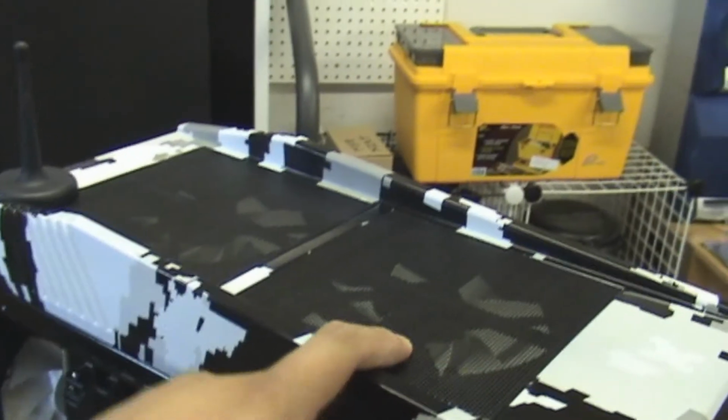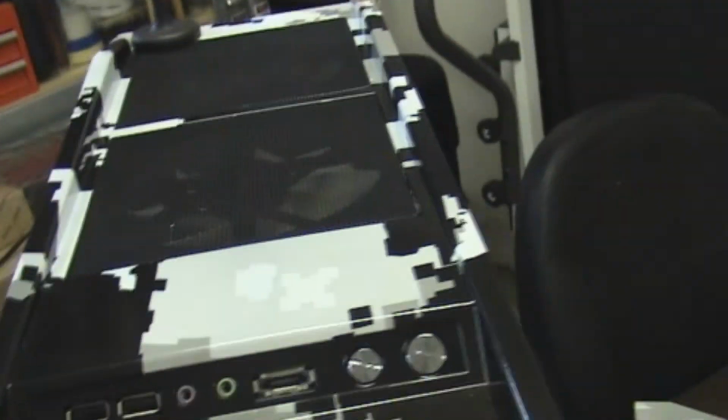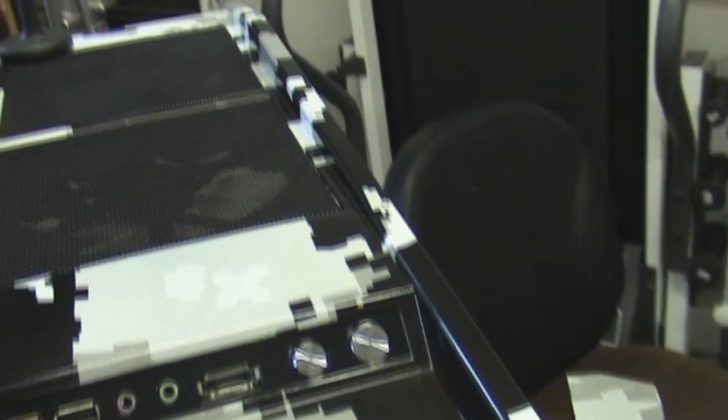You're gonna have to remove your whole motherboard in order to switch out these fans up here, because you see right up here, there's like a little plate right here that keeps those fans in place, so you can't really gain access to it without removing this top bezel and removing first 3 screws on this side and 3 screws on this side, which are underneath. I hate that. So like if ever you needed to switch out a fan or whatever, you're gonna have to take your whole system apart.